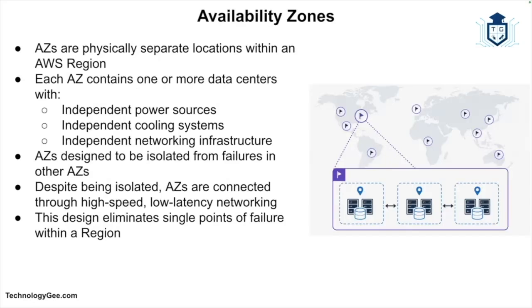All right, next let's talk about availability zones. So inside each region, you're going to find multiple availability zones. And an availability zone is one or more data centers with independent power, cooling, and networking. So here's the key idea. Availability zones are basically isolated from each other, but they are connected. This means they can communicate with low latency, but they do not share single points of failure.